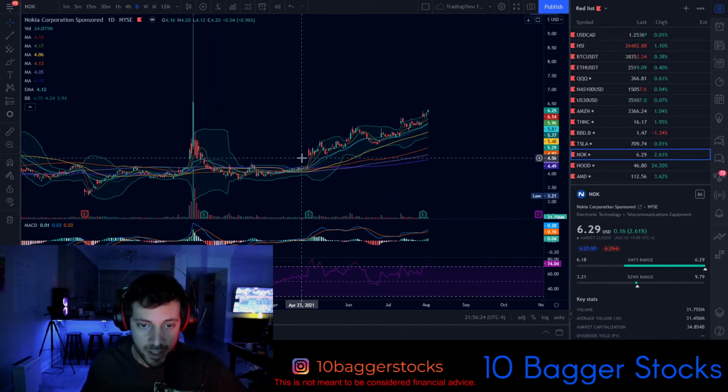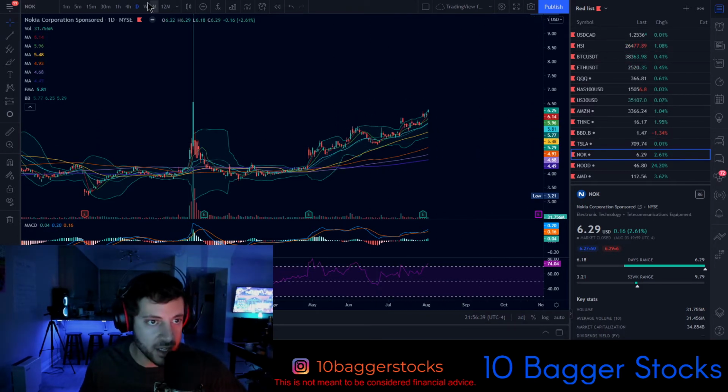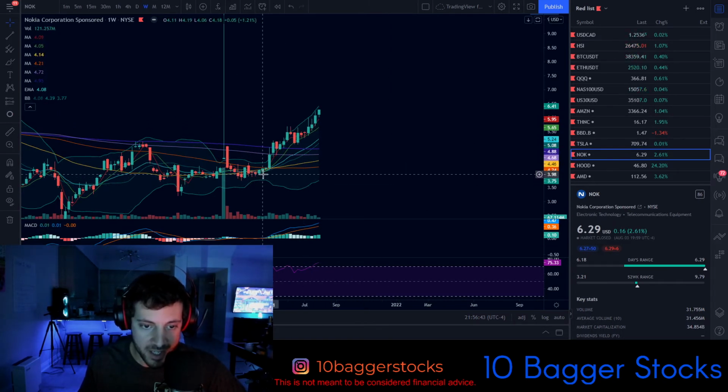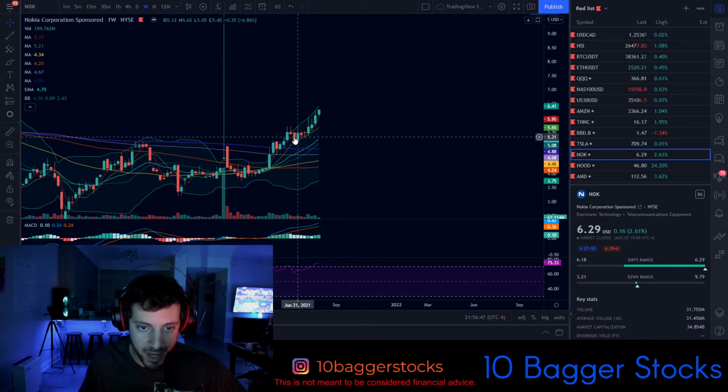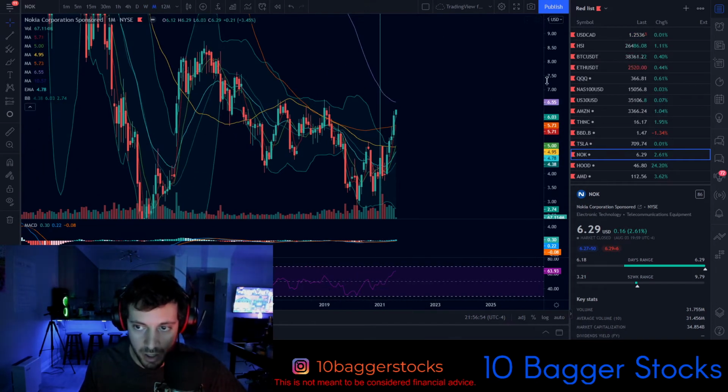Look at this. Low, high, higher low, higher high, higher low. Lower high, but higher low, higher high. A little bit of a double top, pulled back, but higher low above this area. And it's just been on a nice, clear, clean uptrend, especially on the weekly up here. You had these higher lows every week, many weeks in a row, then broke that pattern over here, consolidated for a bit, and is doing it once again. NOKIA stock is looking strong.